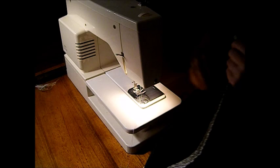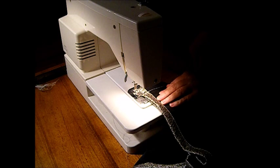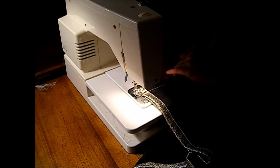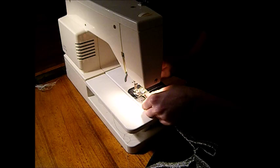This stuff unravels really badly. I'm working on an older machine, an older Singer. I'm going to set my presser foot to a closer stitch - a wide zigzag stitch - and that should help keep it from opening and shutting all the time, and from rubbing on the window casing. As it rubs on the window casing, this will keep it from fraying and looking bad. This will help these curtains last longer. So we're going to go ahead and do a large zigzag stitch.